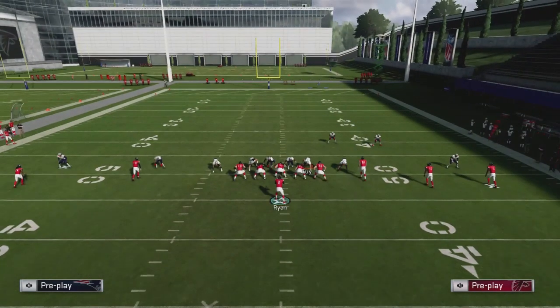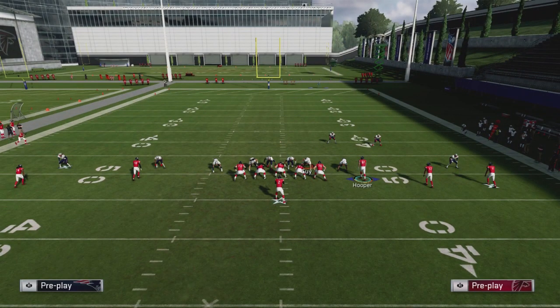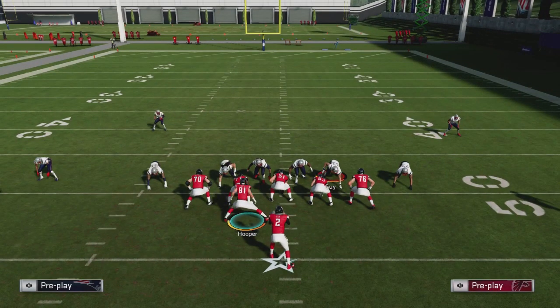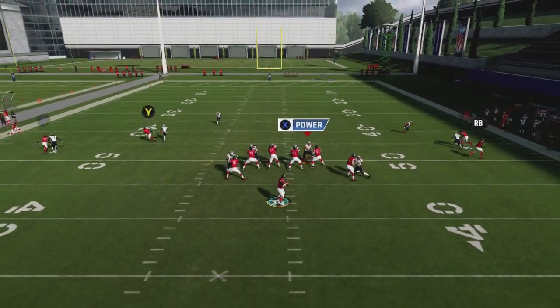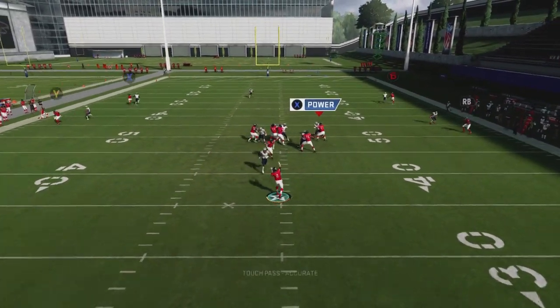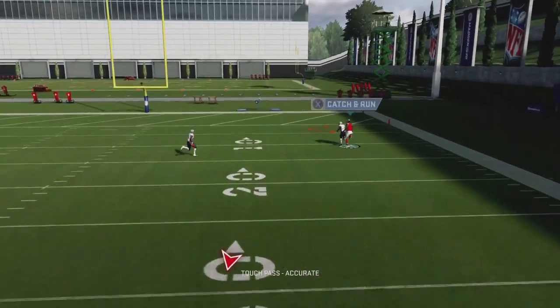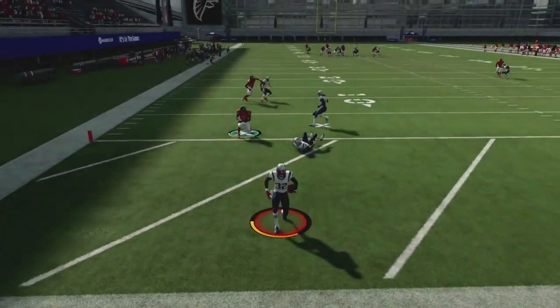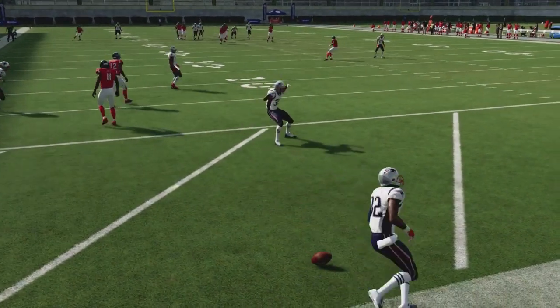I want to make sure I hammer that in because that is something that isn't always something that people know, okay? So what I'm going to do here is I'm just going to slide protect right and move Hooper over to the left. And I'm going to hike it when it gets over here to help with blocking. And what you're going to see is now this guy is having a one-on-one battle with him. He did not get the ability to get the free release, okay?